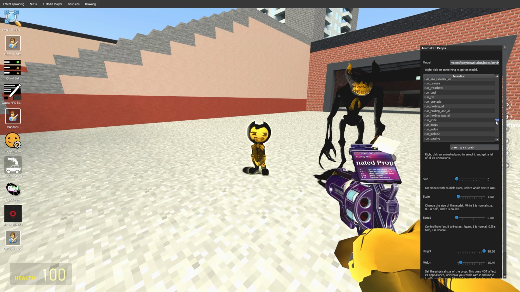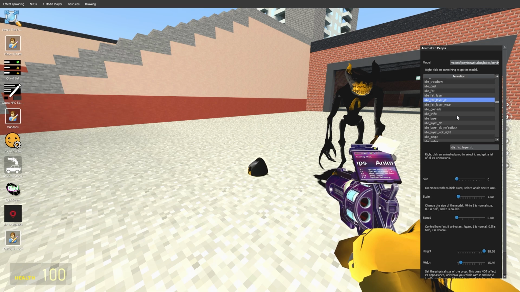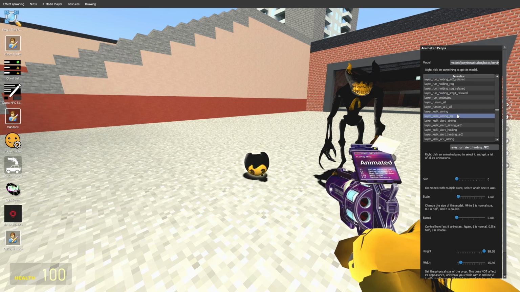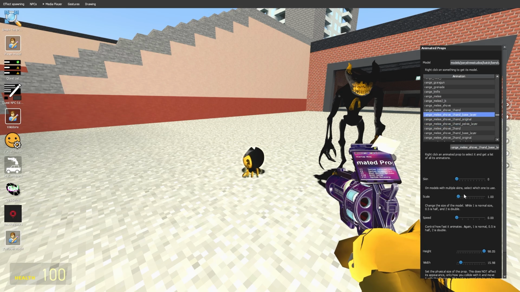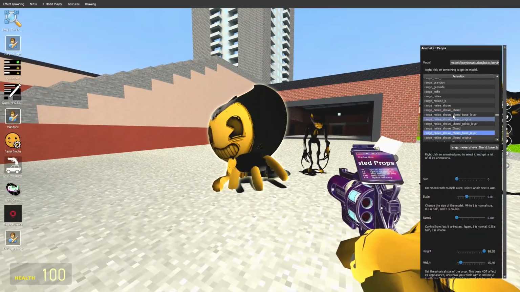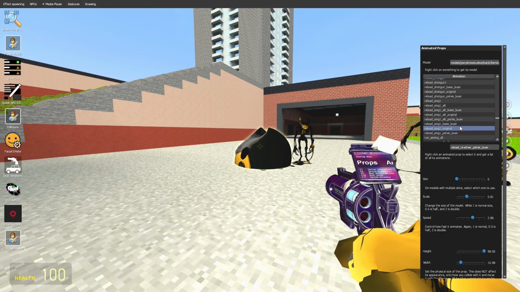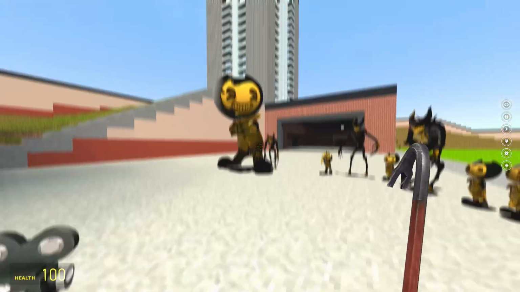There's got to be at least, I don't know, what do you guys think? Like 100? Way more than 100. Maybe like 300 animations, all from Half-Life 2 and random Gmod NPC player model animations, and it's pretty cool. So you can see them, and also with the animated props tool, you can resize them, change the speed of the animations, although I think the scaling is a bit off.